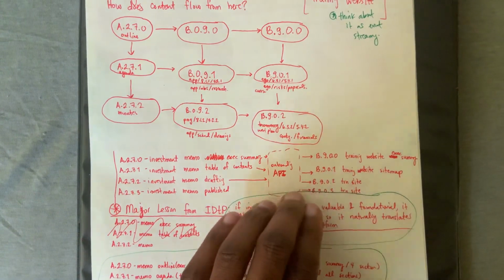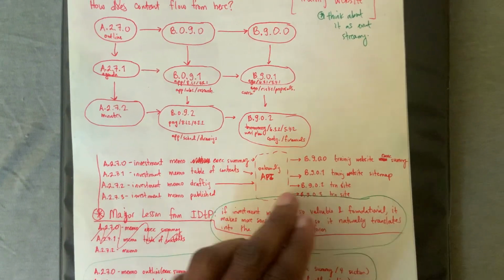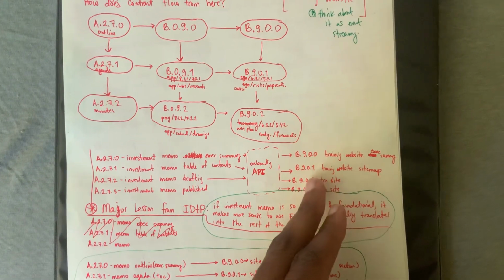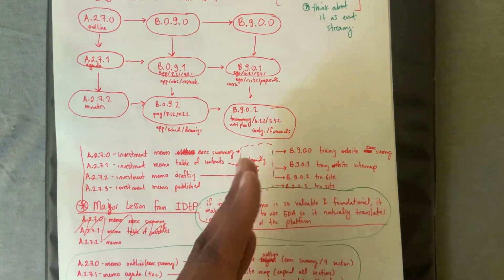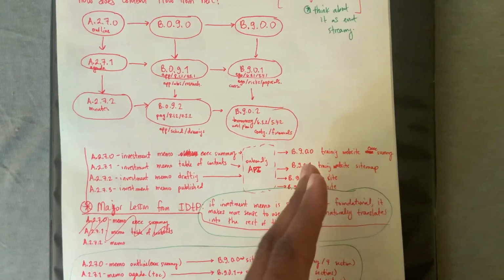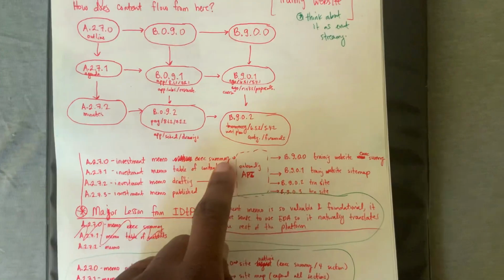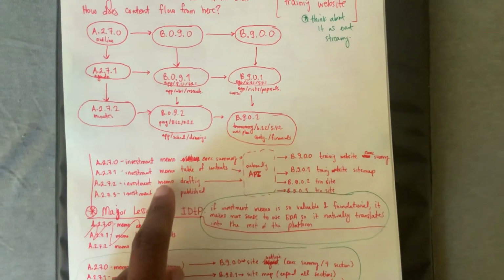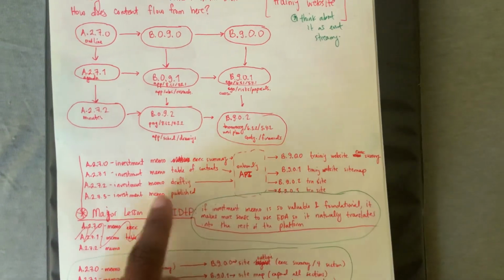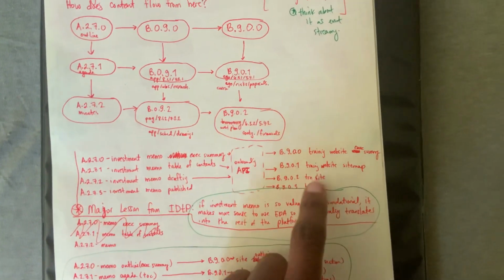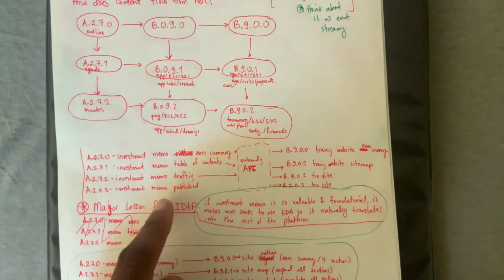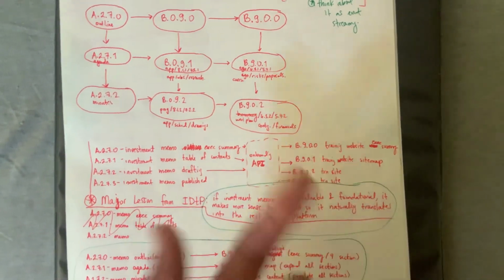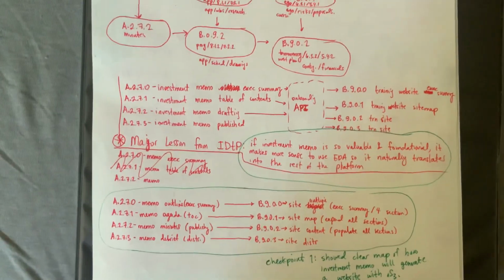That goes through the onboarding API, and then it allows the training team, the training platform, to subscribe to that data and turn the executive summary into like the training website outline, to turn the table of contents into the sitemap, to turn the draft into like all the content that fills out the site. And then when we publish the investment memo, that'll publish the training website.